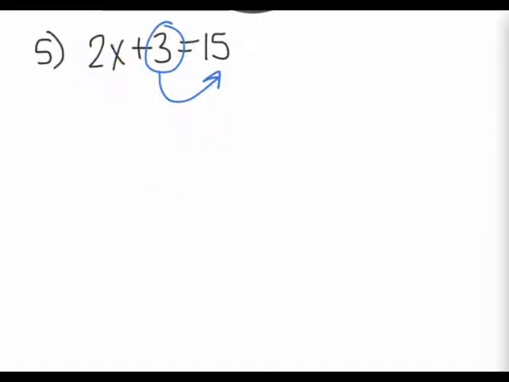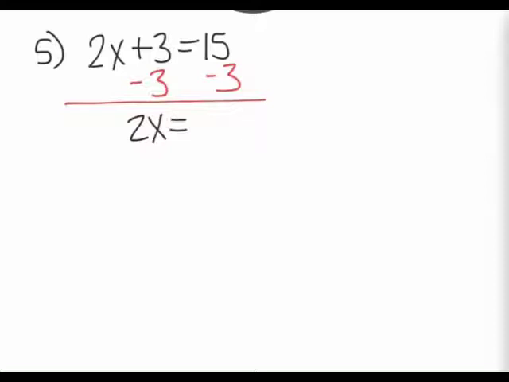So how do we move the 3 to the other side of the equation? Well, right now we are adding 3, so we need to subtract 3 in order to move the 3 to the other side. Right here, positive 3 minus 3, that gets canceled out, so we're left with 2x equals 15 minus 3 is 12. All right, now we have a 2 multiplying the x, so we have to divide by 2. So x is equal to 6.